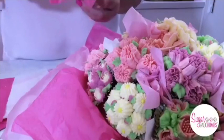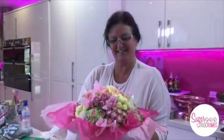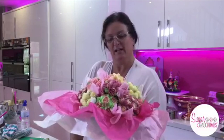So I think that's enough now. I think I've just shoved enough in there now. So that will do, won't it? I can finish it up and mess about with them afterwards. So, there we go. That's our bowl of cupcakes. What do you think? For the table. It's quite a nice little display, isn't it, for Christmas? Something different. If you imagine if you did them all nice and red and pink. I think they just look really different, don't they? Got to get somebody to get the first one off, though, and then once you get them off, they're all right. They are really easy to get off, and they taste delicious.